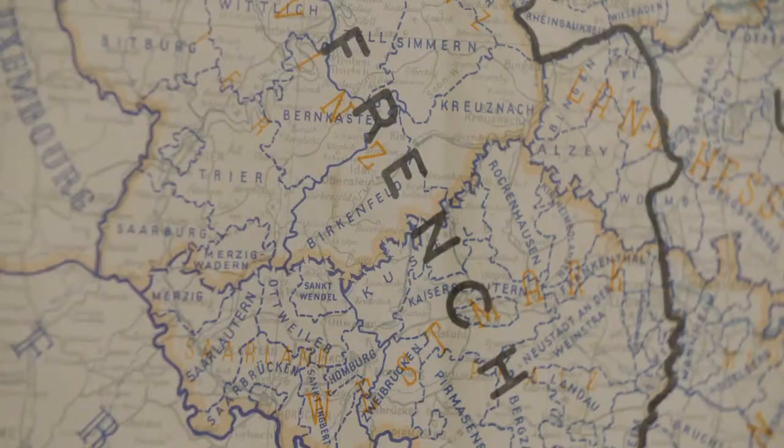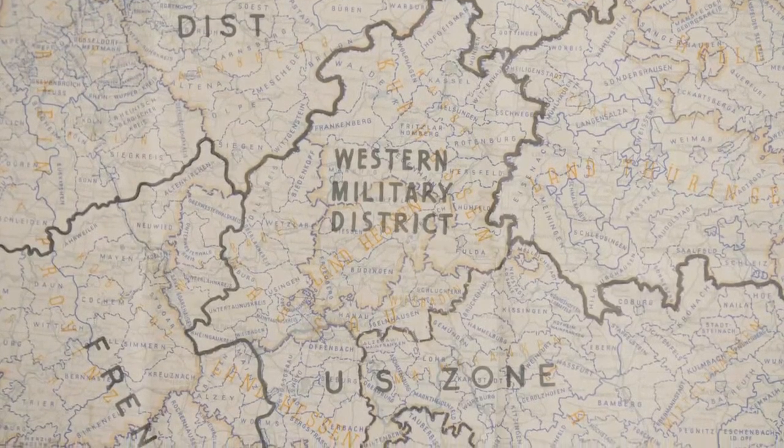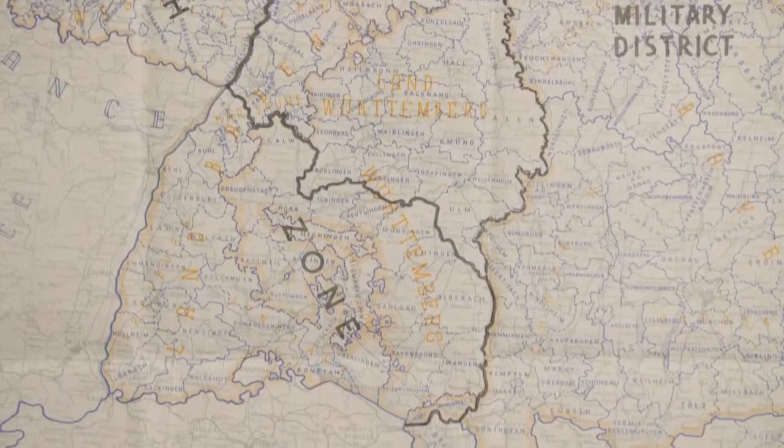In the aftermath of the Second World War in Europe, in May 1945, the victorious Allies, France, Britain, the United States, and the Soviet Union, were presented with a challenge about how they were going to rebuild Germany, how they were going to secure their own country's future and prevent Germany from ever rising again and threatening European and world peace. In July 1945, the victorious Allies agreed to divide Germany between them to each take a zone of occupation. This would also be replicated in Berlin, which was actually deep inside the Russian zone. You can see from this map here the different ways in which Germany would be divided up.